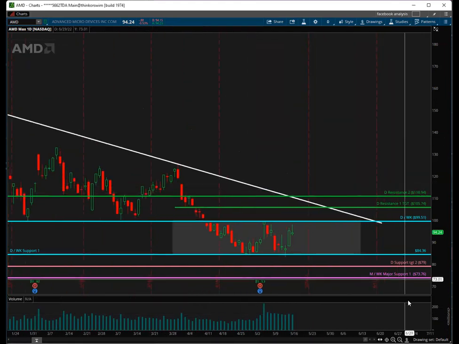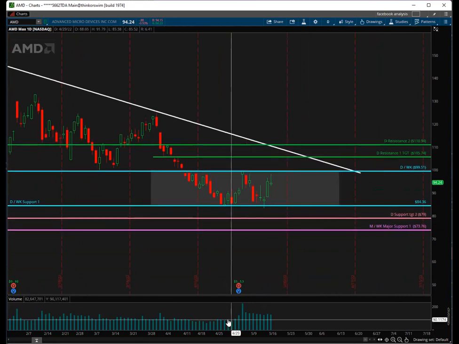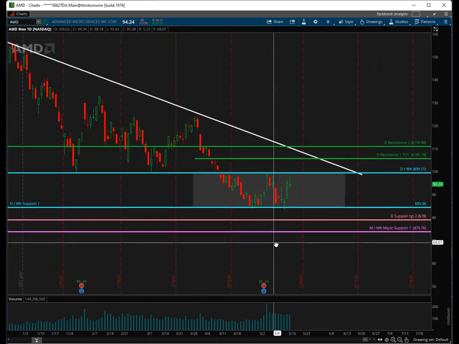So we're going to zoom in a little bit. Very simple. What it is, it is a little box of resistance and support lines. All you have to do is find where the buyers are, where the sellers are. There's a certain level of zone or range where the buyers will be sitting and where the sellers will be sitting. Sellers are where the selling starts, and buyers are where the buyers will start buying. So buyers are usually on the downside, sellers are usually on the upside. Why? Because supply equals resistance, demand equals support.